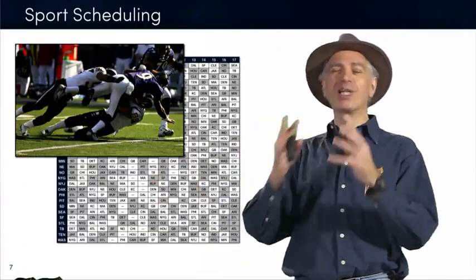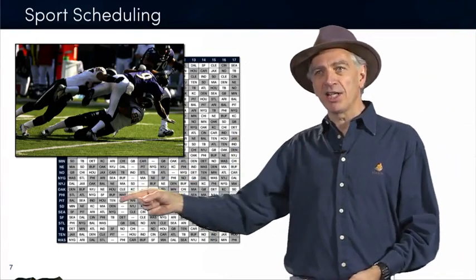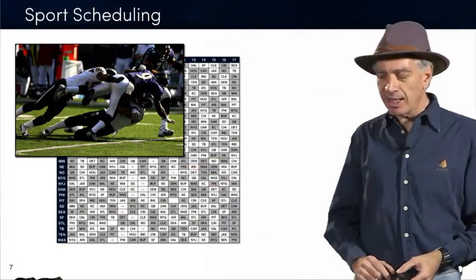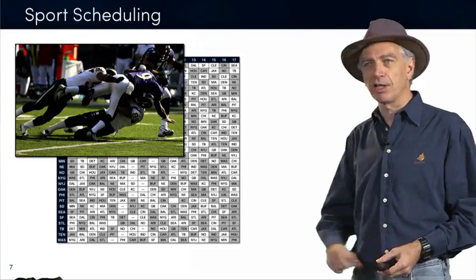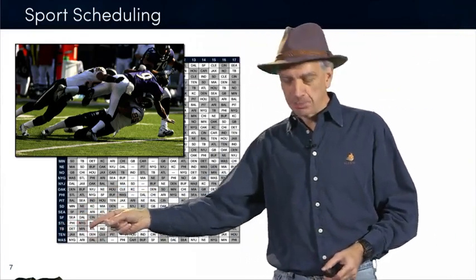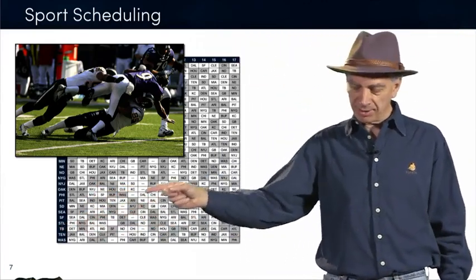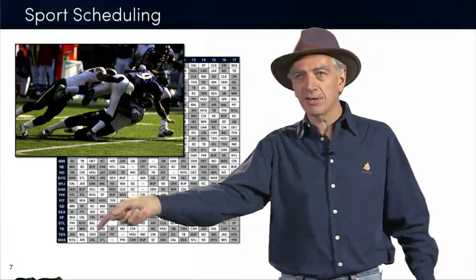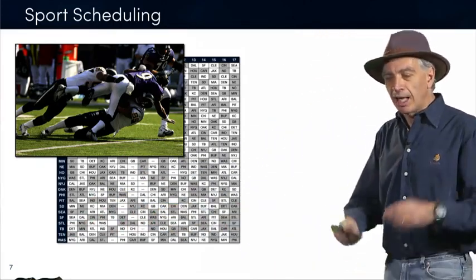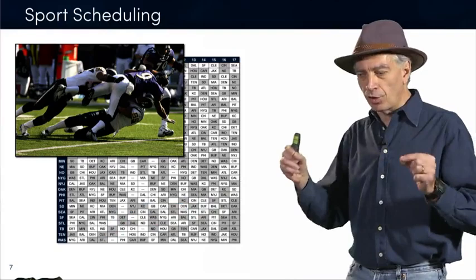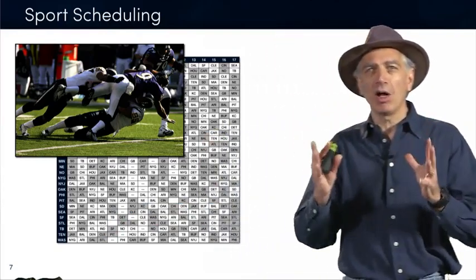We all love sports. We can't live without it. So this is essentially an NFL schedule for one of the seasons. You see Tennessee over here, which is playing first at Jacksonville, then at Jacksonville, then at home again, Baltimore, Denver, and so on. Actually, producing these schedules is very hard. Why? Because you have a lot of constraints.